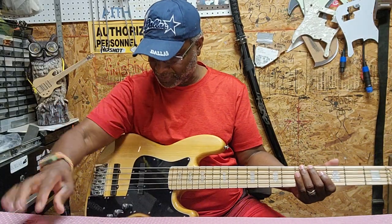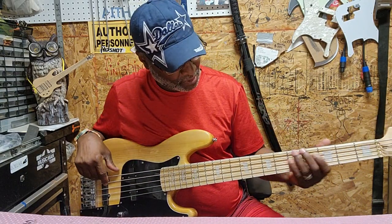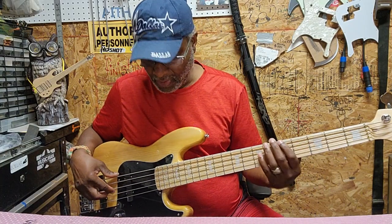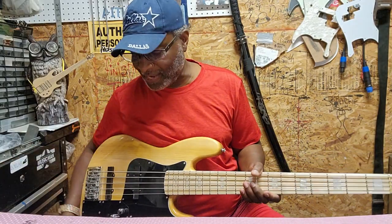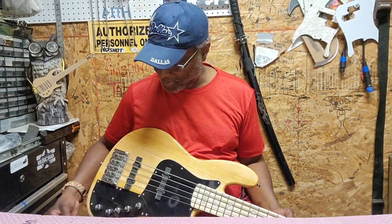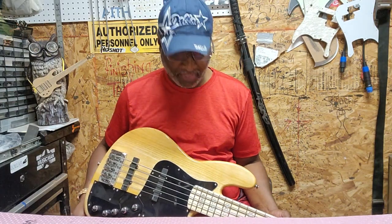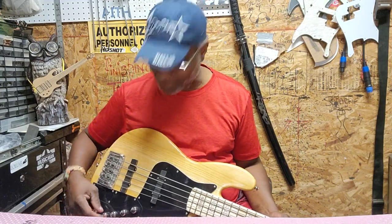Alright, so I'm going to show you something too while I got it right here. I'm gonna tell you what the issue was with this. Now, when we buy these basses from overseas, we have no idea what we're getting. We kind of do, but we really don't. I think this is wood. I said I think it's wood. So anyway, because you need to know.